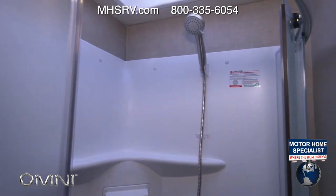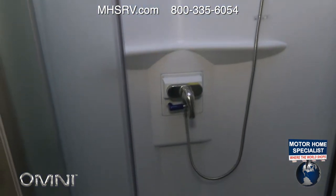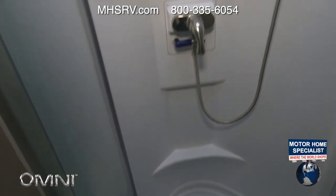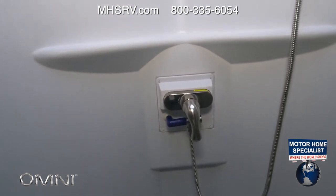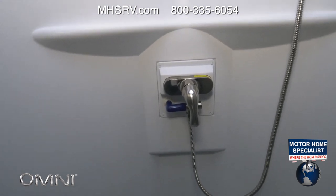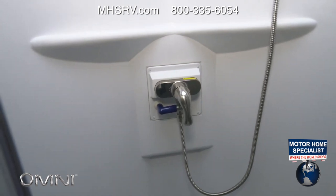Let's hit up this bathroom. Nice large shower in the corner with a curved sliding glass door and a nice shower head. The blue you're seeing on that handle is the shower miser — so when you're dry camping and don't want to fill up that gray tank as fast by wasting water, this is how you use it.